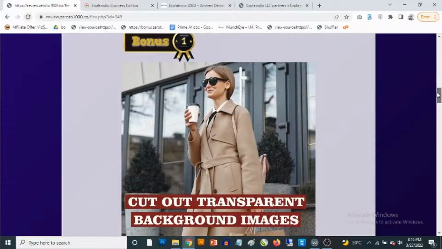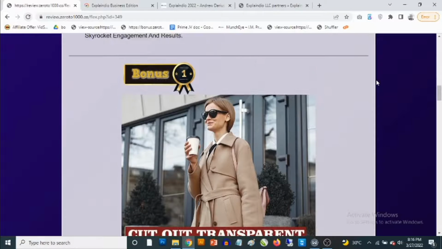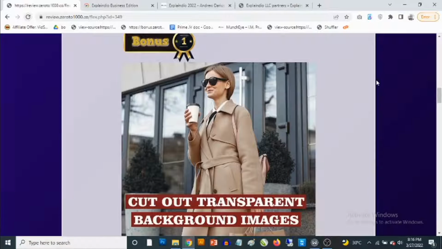So let's talk about the custom bonuses you're going to be getting on top of these from me. Bonus number one, you're going to be getting access to cut out transparent background images. Now, these images are special in that you can use them to create some stunning graphics. You can place them on any background, and you can use this for videos. You can use this on websites. The cool thing is you can basically, let's say, take the image of this lady, go and put it on a completely different background, and this gives you flexibility to create exactly the type of content you want to create. When you're talking about graphics design, it just makes your job easy.